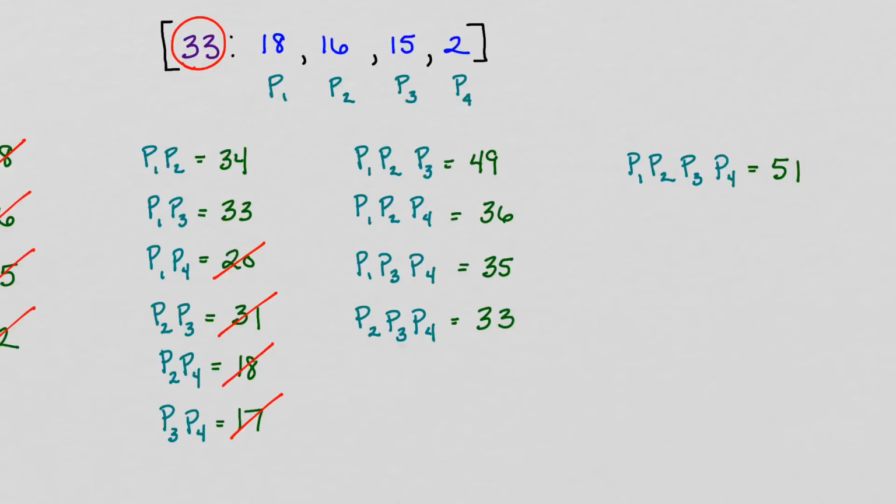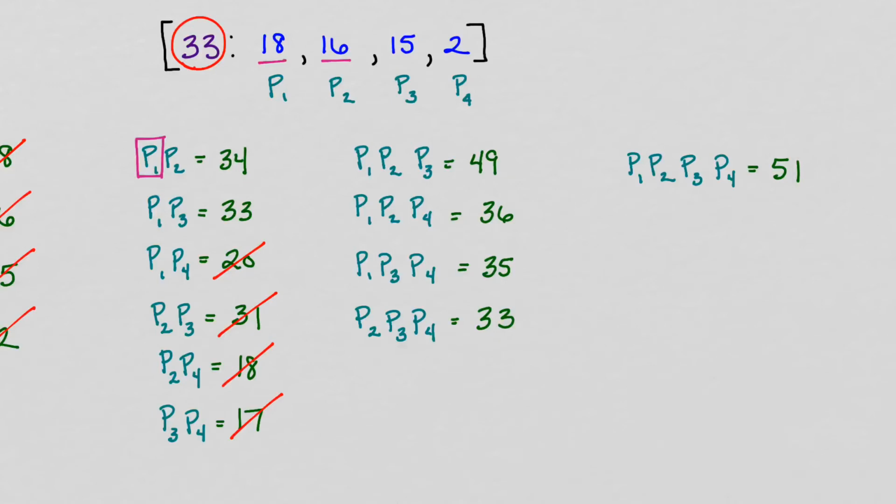So, for example, let's look at the pairing of player 1 and player 2. Player 1, we've noted, has a weight of 18. Player 2 has a weight of 16. If, for example, player 1 left the pairing, we go from 34 back to 16, because player 2 is the only one who's supporting it. 16 is less than 33, so now player 2 is losing. So because of this, we can say player 1 is a critical player.